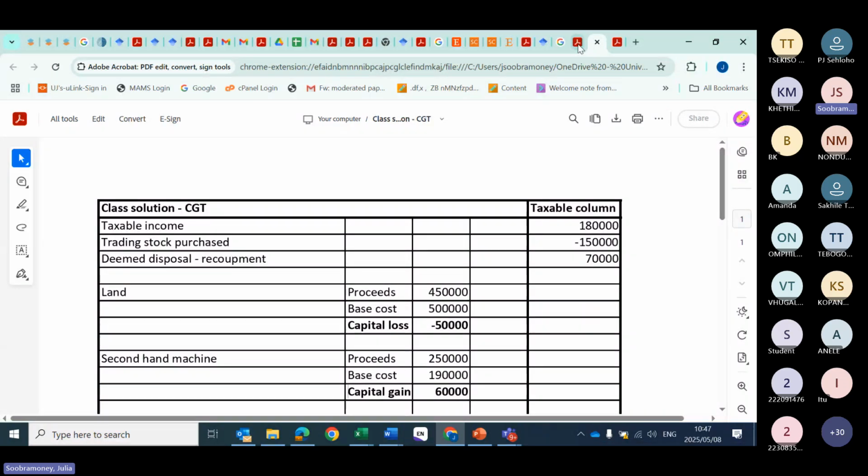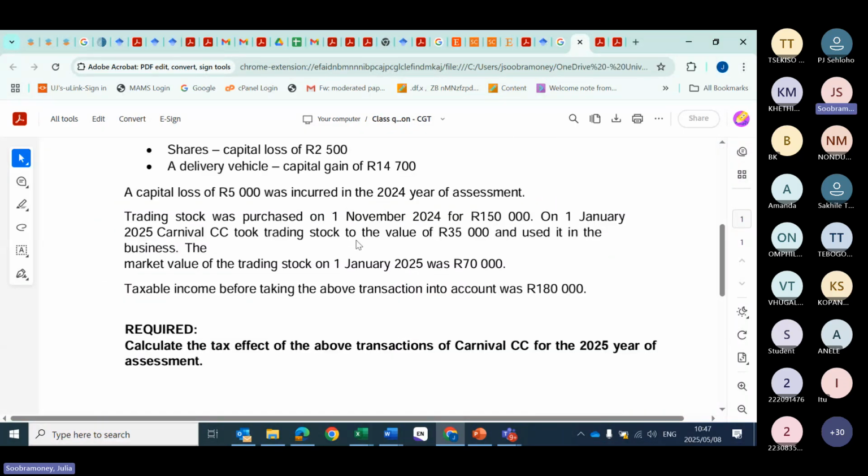Now, what happens from the capital part of it? Because now we've taken it out of trading stock and we're using it in the business. So number one, the question did not tell me more information, but what I can tell you is on your asset register for tax purposes, what are you going to say? So let's give this trading stock a name. Let's say the trading stock was a vehicle. Every day we sell vehicles. Now we take one vehicle and we're going to use it in the business. Maybe our delivery guy will deliver parts or whatever the case may be. We're using it in our business. It's a capital asset.